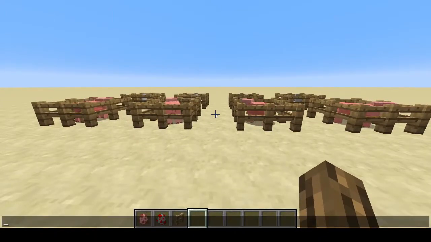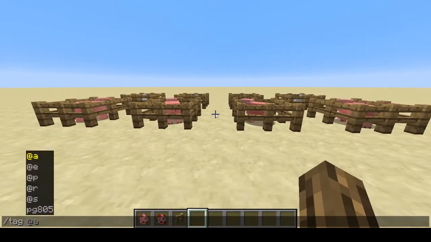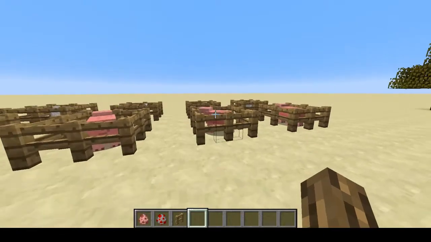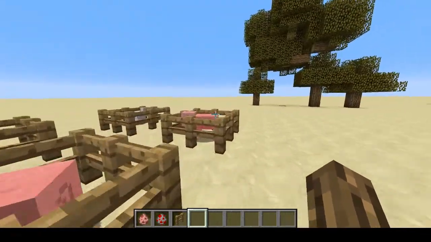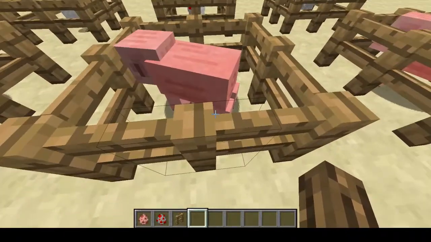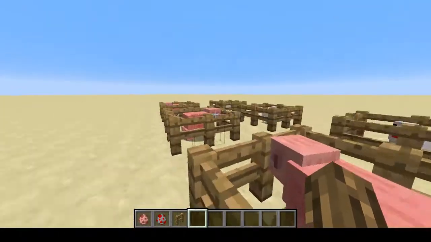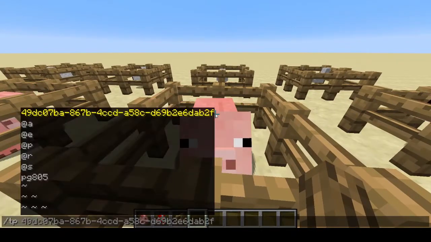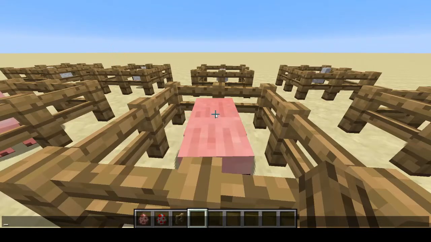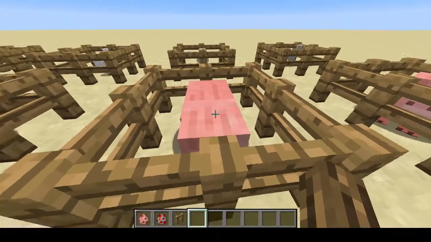First, how do we add a tag? So first, you go tag, and then you say who you want to. For now, I want specifically this pig right here. Let's say I don't want this one, or this one. I want this pig right here. They all look the same, so how do I choose it? Well, I don't have any good way to choose just this pig right now.